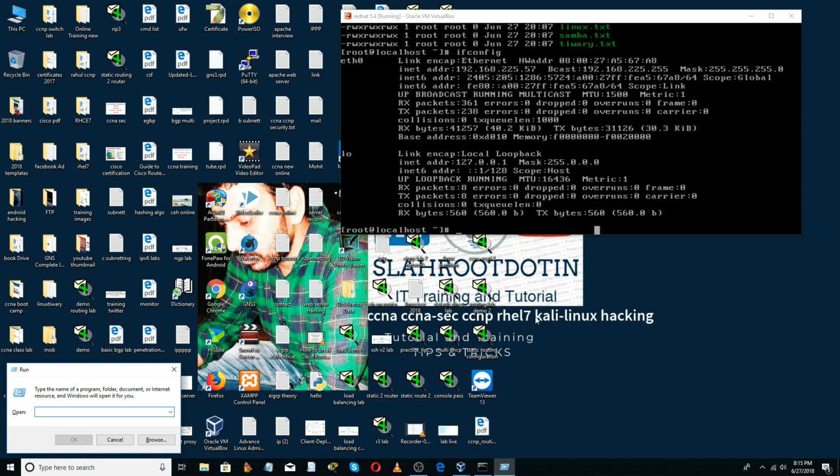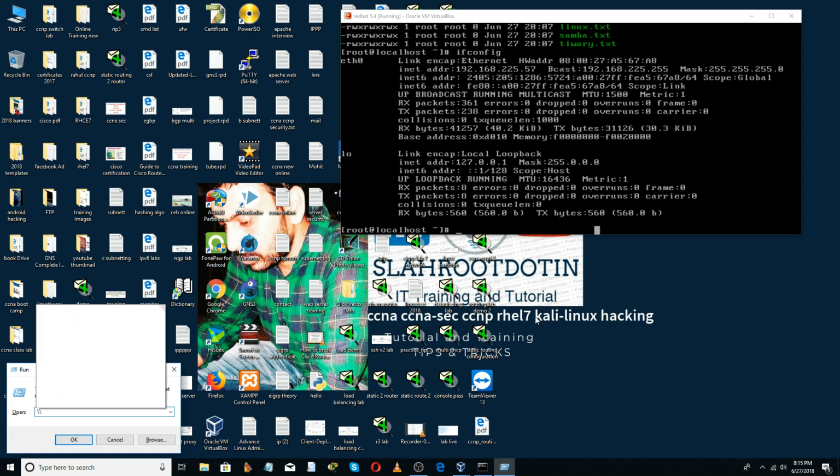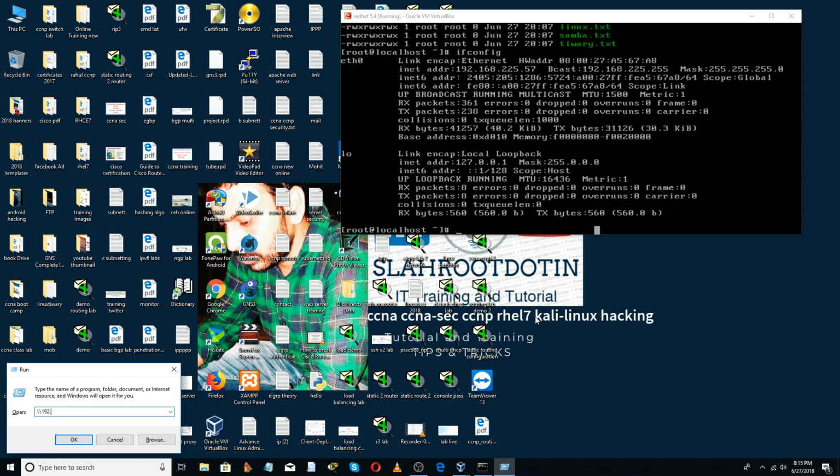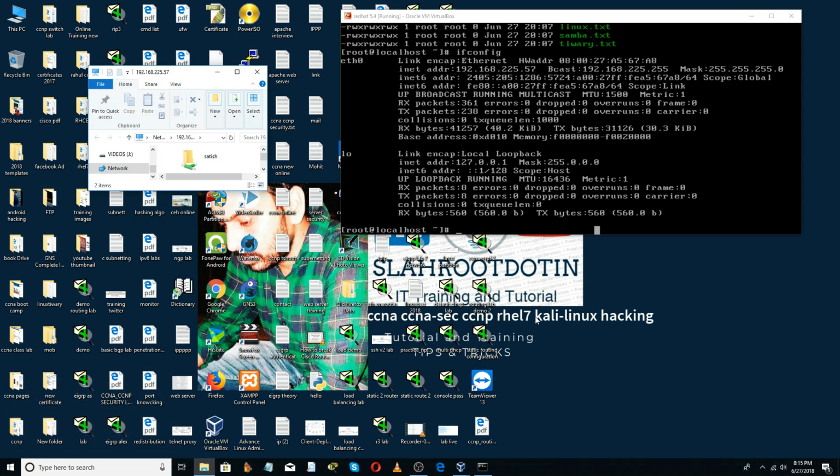Here you will type two backslashes and then 192.168.225.57, the IP address of your Samba server. Just press enter.